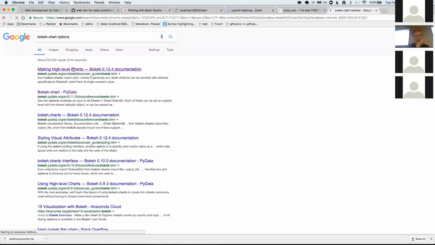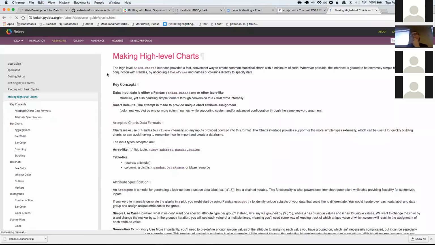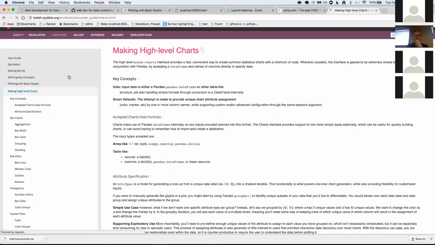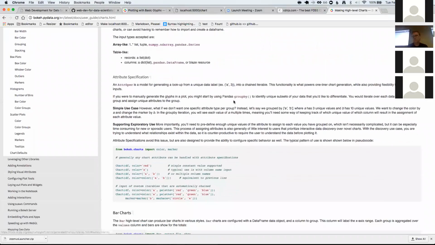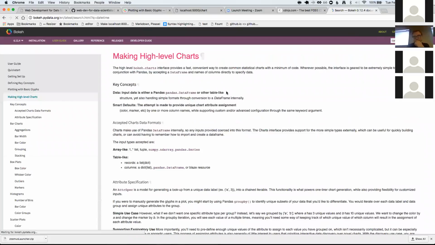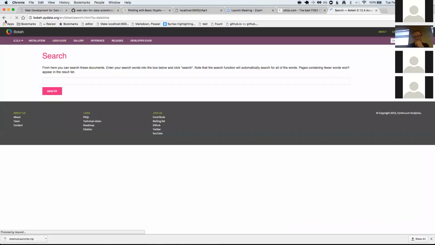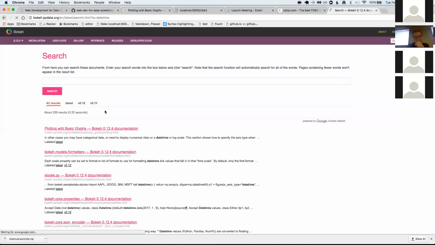What do you guys think of the Bokeh documentation? Didn't look at it yet. Is it good? You didn't do the homework then, sir. No, I said I didn't. That's right. The walkthroughs are really good. It's a great example. Straightforward, explain things really well. You guys are part of the staff.